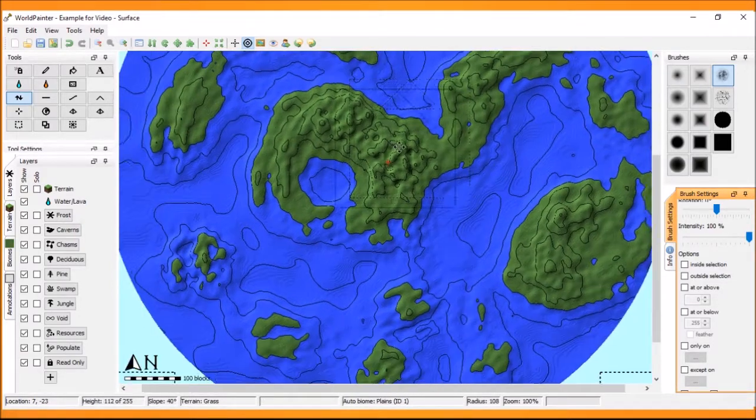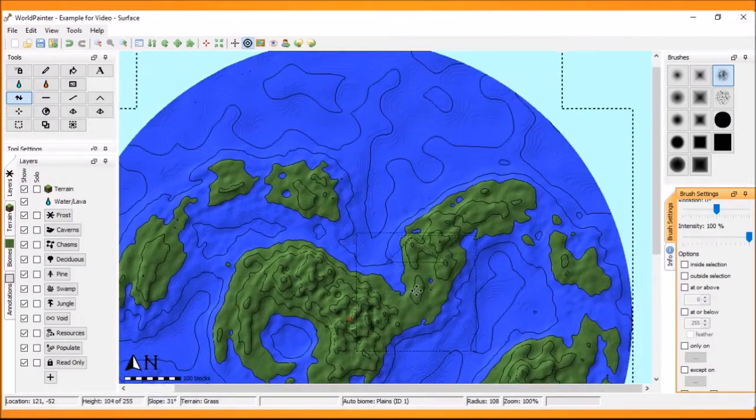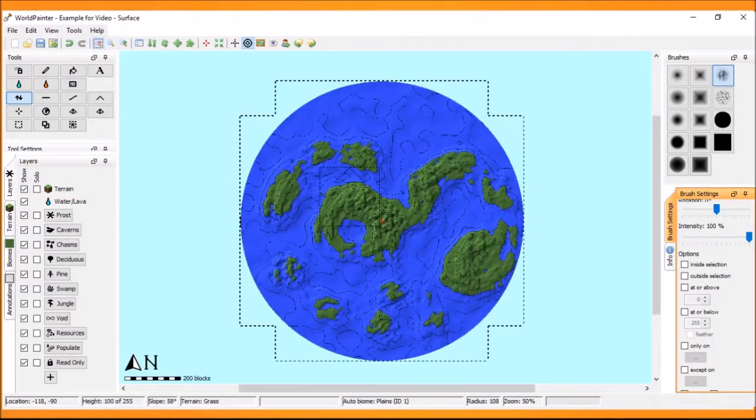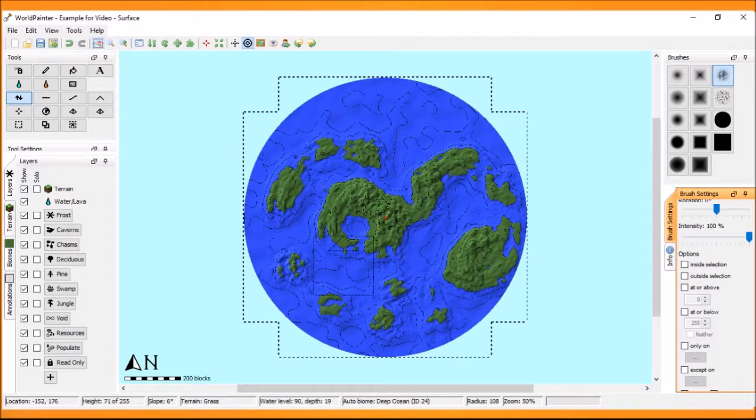We'll have it forming like they almost connected at one point. So let's zoom back out and see what we have here. That looks pretty cool. Maybe you want to connect some of these up some more. Yeah, that looks a little bit better. They look too small, so let's do one more big chain up here, or big island up here. That looks good. All right, so there is our world. That looks pretty cool already.